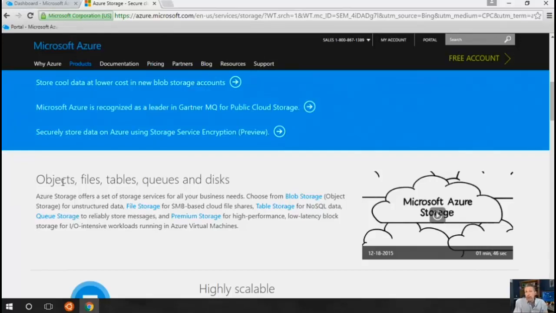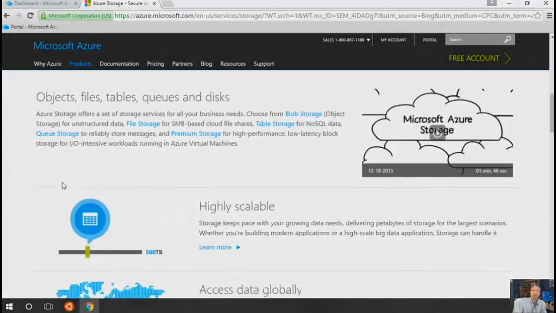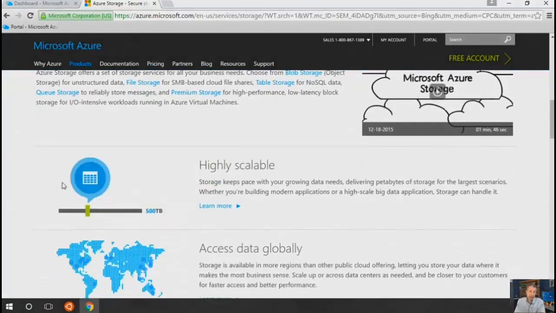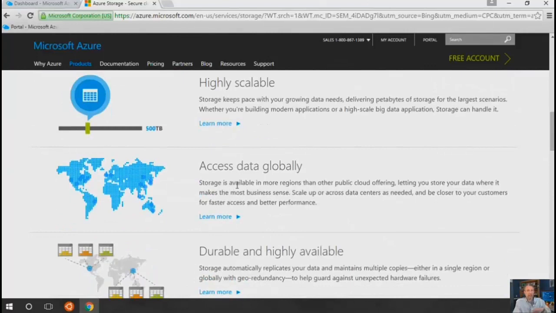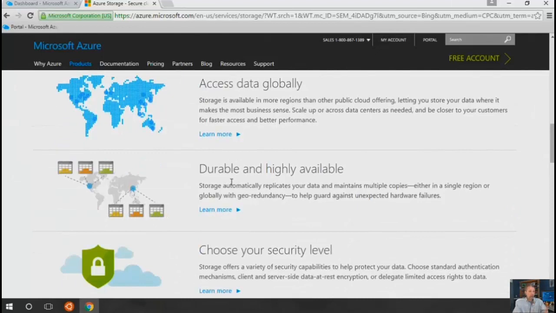And then when we think about faster, high IOPS type disk performance, we also have another type of storage, premium storage, that's SSD based, where premium storage is specific block storage that can be used to provide SSD backed virtual disks to virtual machines, making it highly scalable. And as we mentioned, storage is kind of the table stakes, right? In the cloud, everybody uses at least storage. So storage is pervasively available through any of our Azure data center regions. And as we mentioned, it's durable and highly available.